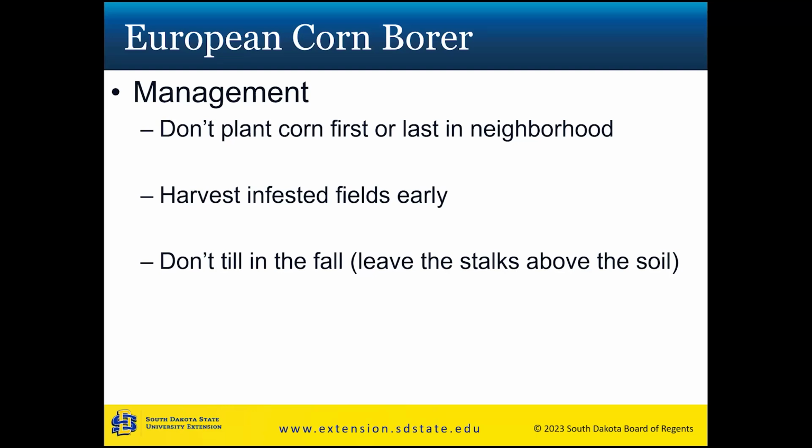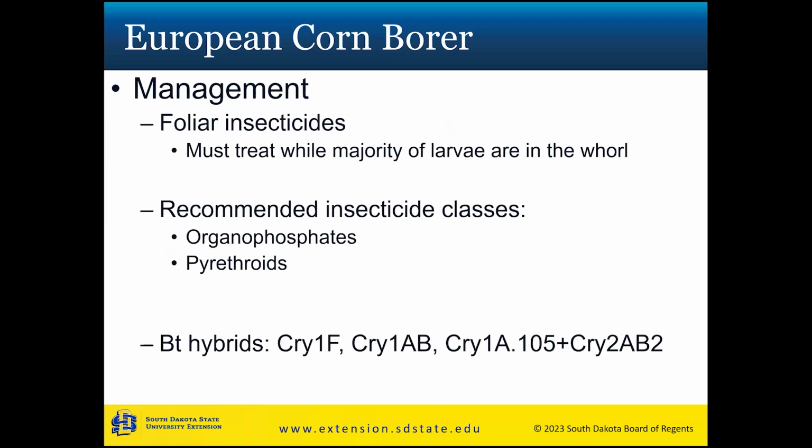Another thing I know happened a lot in the past is removing all of the corn material, the stalks, out of the field using a chopper and then baling it up and getting it out of the field. And so we don't do that quite as much anymore, though, because of all the requirements for residue. But there are still some of those management options out there if we ever have an issue where the BT hybrids stop working.